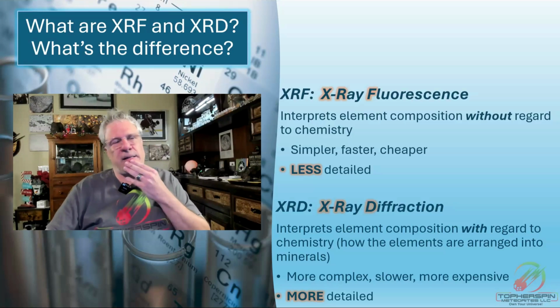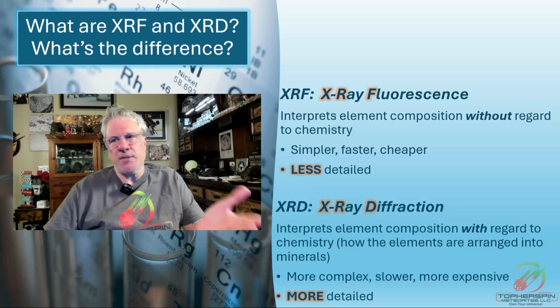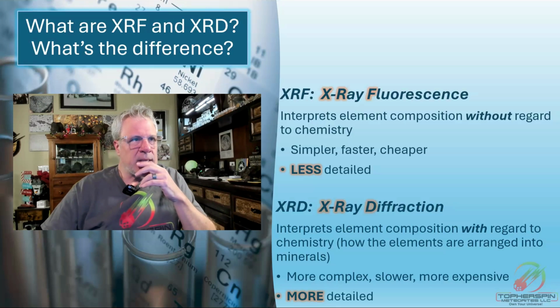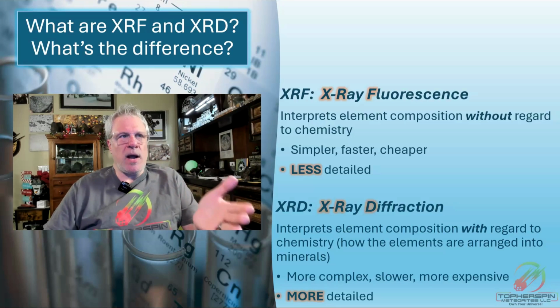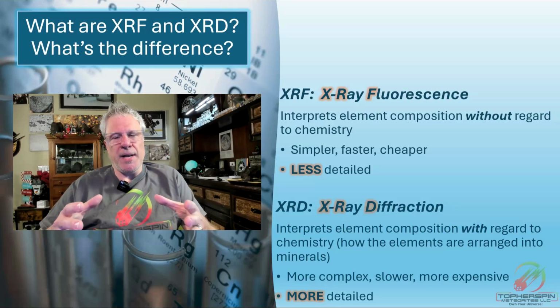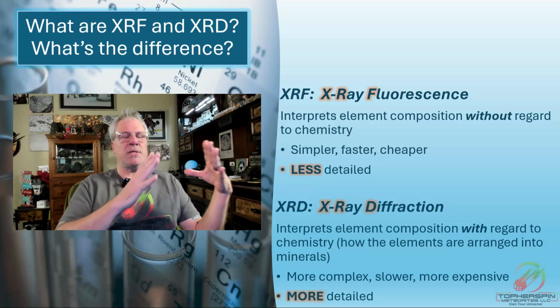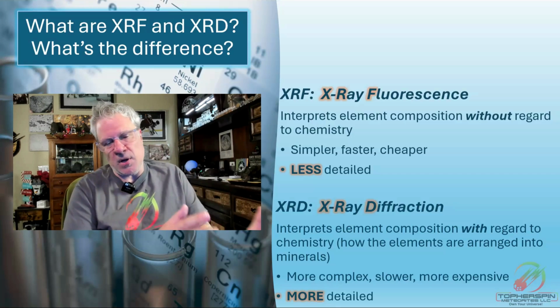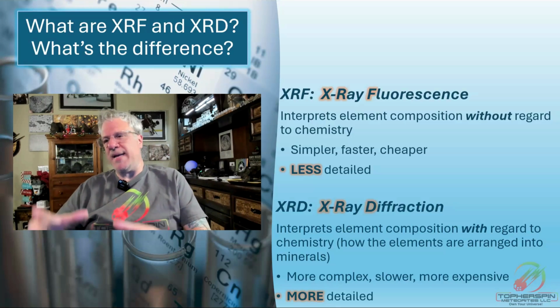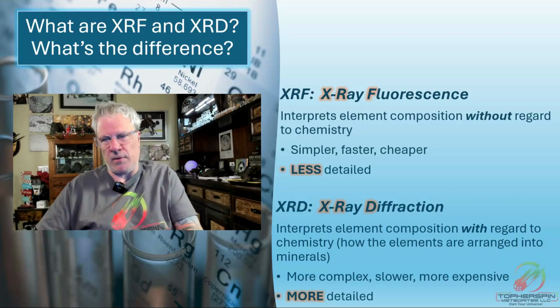Just to clarify, beat that against the wall one more time for me, because I didn't understand this when I was looking at the slide earlier. The XRF is going to give you composition, but it's not going to break it down and say that those atoms are aligned a certain way to make a mineral of X, Y, and Z. It's going to give you the element, but not the mineral. Yes, exactly. Okay, thank you very much.